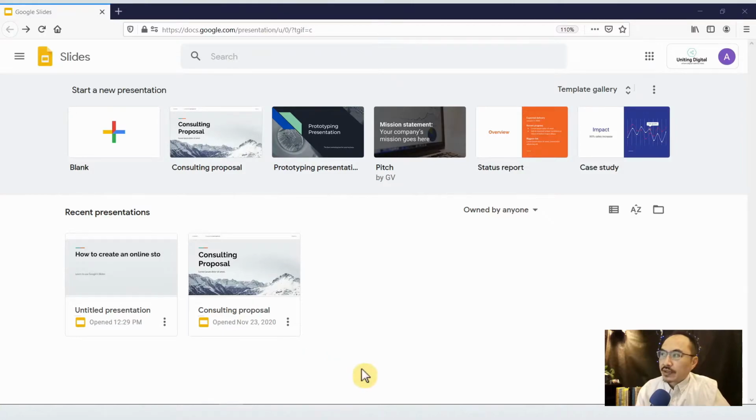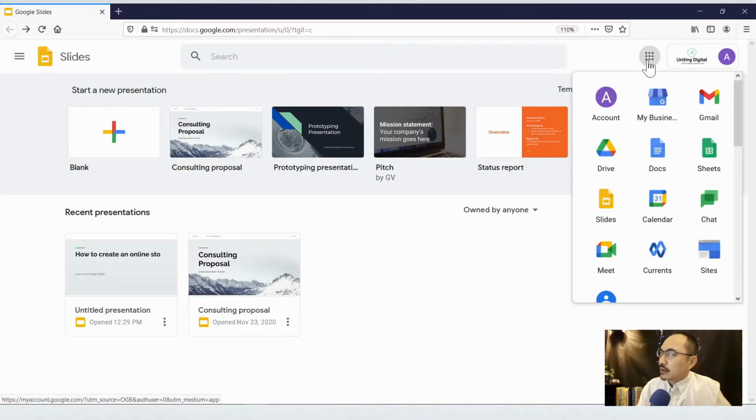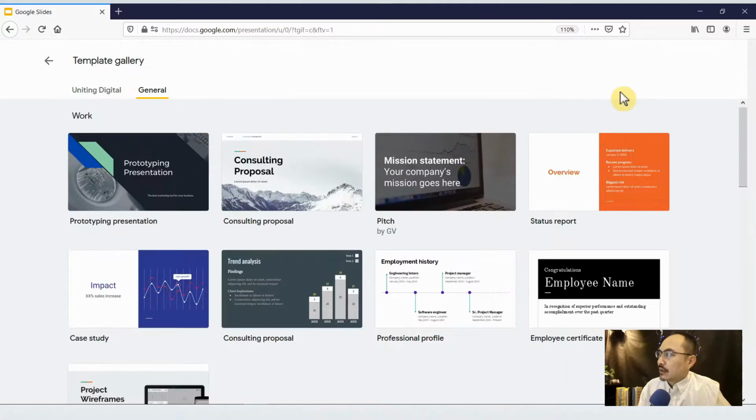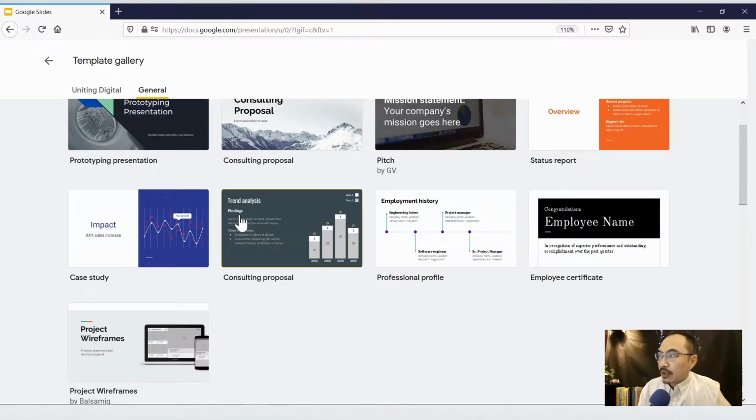Okay, so after you sign into the Google service, go to the top menu, click on Slides, and you will be landing on this page. There are a lot of different templates that you can start using. As you can see, it's a rich set of templates.